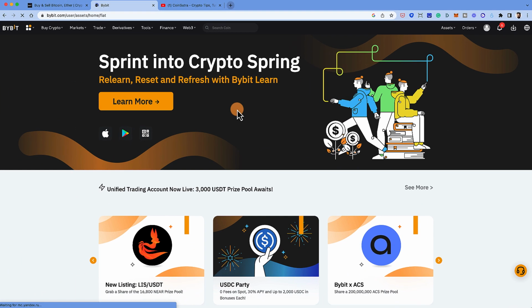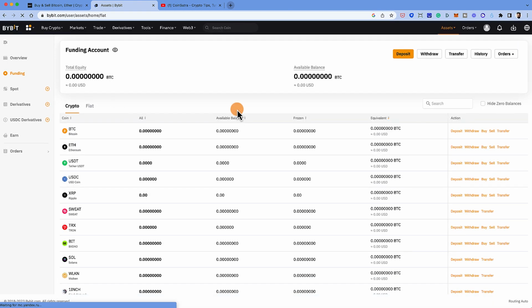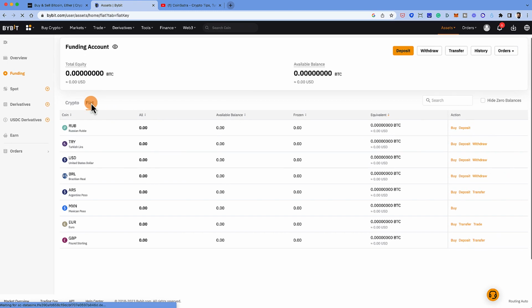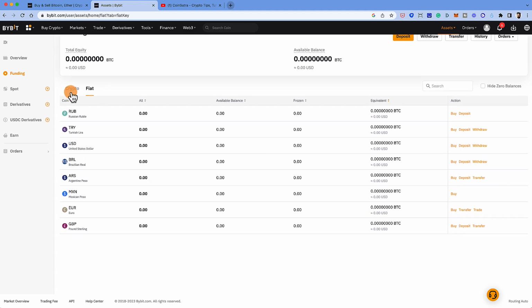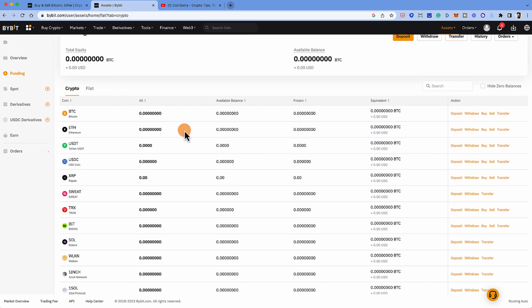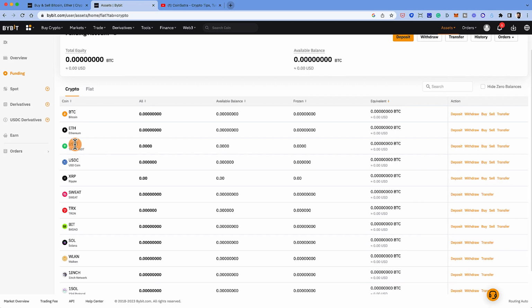Now, depending on the asset you want to deposit, you have multiple options. You can deposit fiat currency, any currency of your choice, by bank transfer. They support multiple options, or you can add funds using your credit or debit card if you like. Or you can deposit crypto. So what we'll be doing is depositing crypto. So let's deposit the stablecoin called USDT, which is the most popular way of moving funds in the crypto industry.